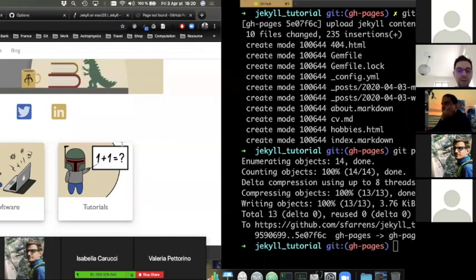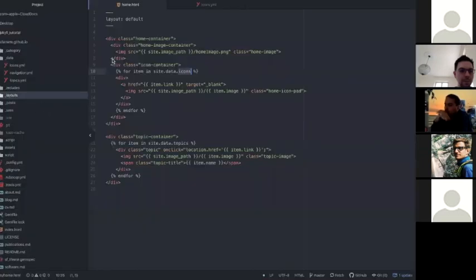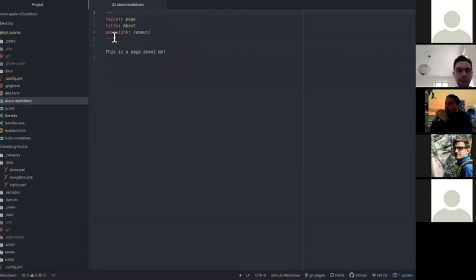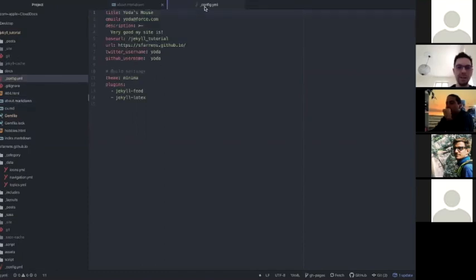Then you have some more localized information, and this is what's called the front matter. The front matter is exactly what we were looking at in our earlier example. If we go back to the simple example, we could look at about. In about, we have this little header: essentially three dashes and three dashes, which define the region of your front matter. Inside the front matter, it's actually just YAML. So this is exactly the same format as this.